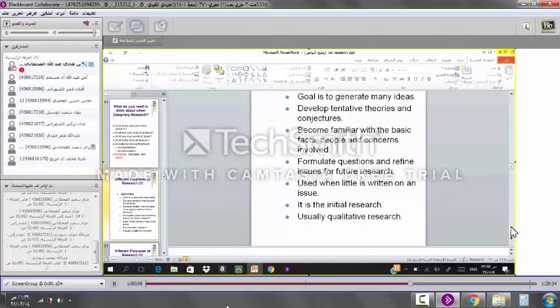For example, you want to say, relative clauses as a grammatical problem that middle school children face in Saudi Arabia. How many people are going to be studied? In middle school, you have probably 50,000, 60,000, something like that. How many people are you going to include in the study? 100, 200, 300, 400, 1,000? No matter what your sample is, it may not be representative. We'll talk about this, inshallah, regarding your population.